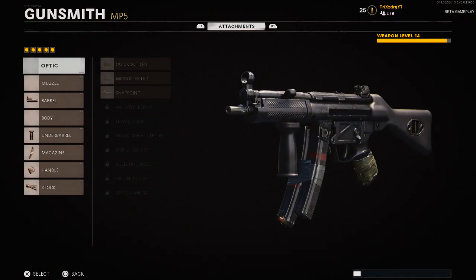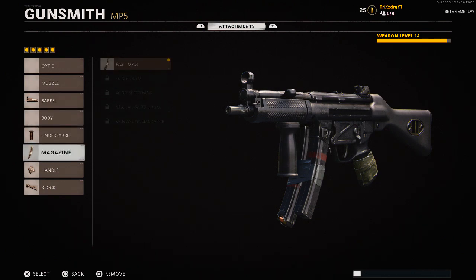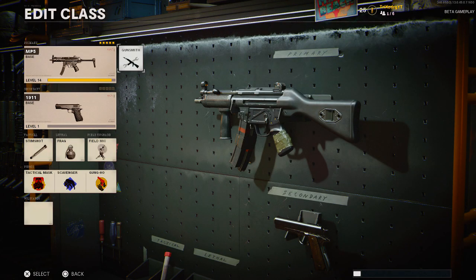MP5 I just started using. I don't really have a class setup for it yet. I'll figure one out. It's just like a throw together. I have 9.5 extended. Underbarrel I have foregrip. Magazine I have on fast mags. Handle I have quick draw handle on, and stock I have tactical stock. I'll be coming out with a gameplay with the MP5 for you guys when I do unlock more attachments and show you guys the best class setup for that.